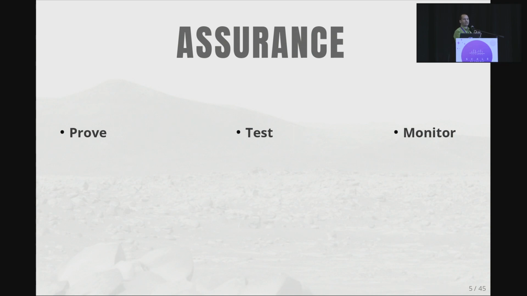Now, the second option you have, let's say that you cannot formally prove that the system always works. Okay, well, you can still test it, the way they've been doing for hundreds of years. Right? The problem with testing, there are really two problems with it. One of them is that just because you test something once and it works doesn't mean that if you do the same thing again, it's going to work. Without further assurances and methods to provide that determinism, there's no guarantee that just because you do something once, it's going to behave the exact same way next time. And that's true for software and for hardware.